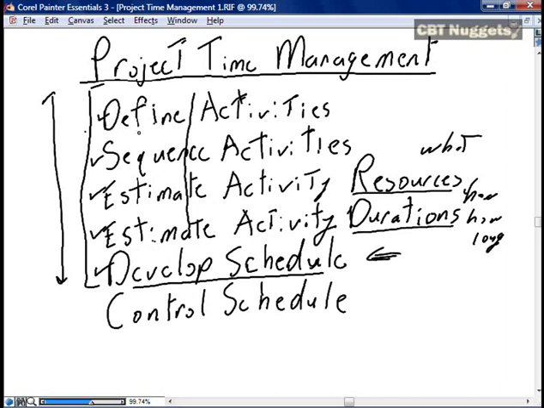So don't be overwhelmed. But it's also important as you're going into your PMP exam to understand what the PMBOK guide defines as happening inside define activities, that you understand what the PMBOK guide says you need to do as part of the sequencing of the activities, and so on and so on. And that's the level of detail we're going to cover in this nugget.